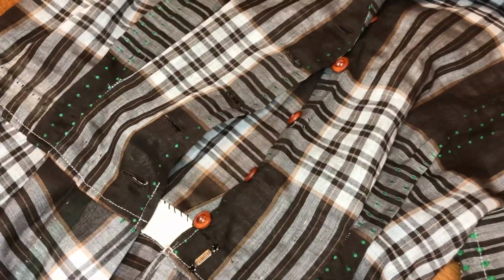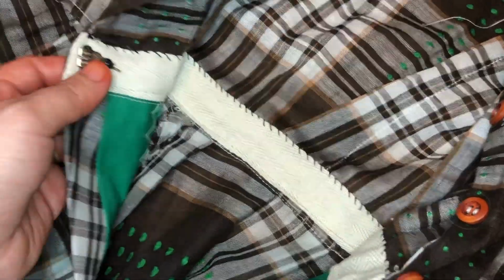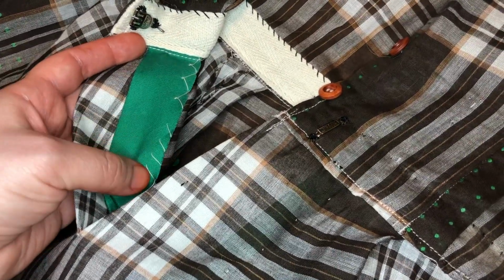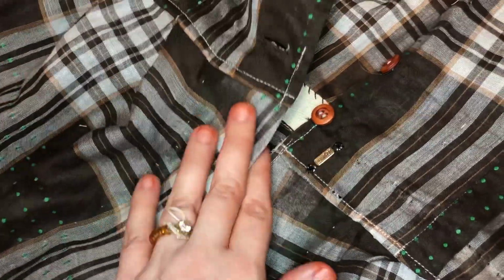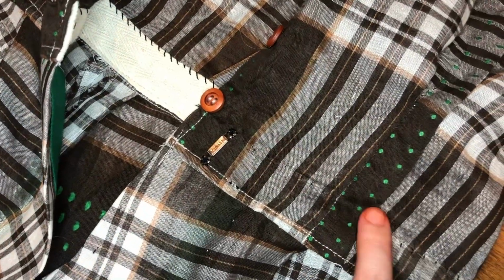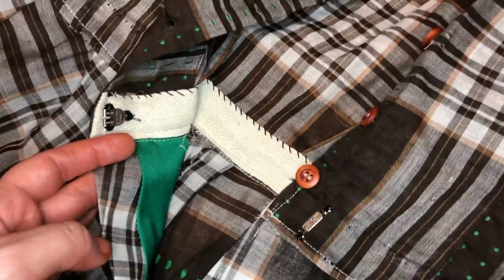I just want you to be able to see everything I've done up close. I've added a waist stay with a hook and eye right there. I've done a turn-in facing, which I've whip stitched. I started herringbone, but then figured whip stitch would be better for this. I also whip stitched the waist stay on, which I kind of regret because you can see it anywhere where it is light. I'm not sure how I should have done that, but that was done like a year ago.